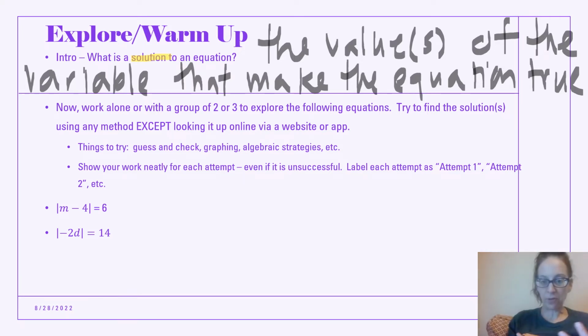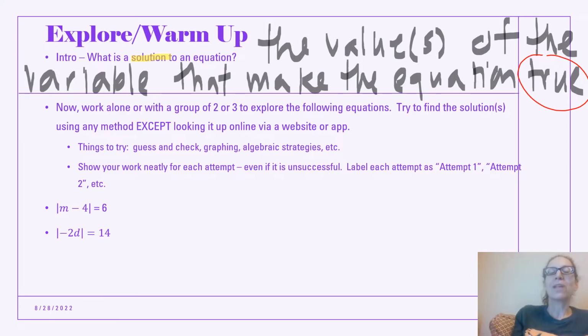Now, in that, there's actually more vocabulary. I think we're probably okay with variable. I think most of you know that that is some quantity in the equation that can change, and it's often represented by a letter. I think you're okay with equations. Equations have to have an equal sign. Now, what might not be as straightforward is true. So what does it mean for an equation to be true? Because if you're looking for the values of the variable that make an equation true, you have to know when an equation is true.